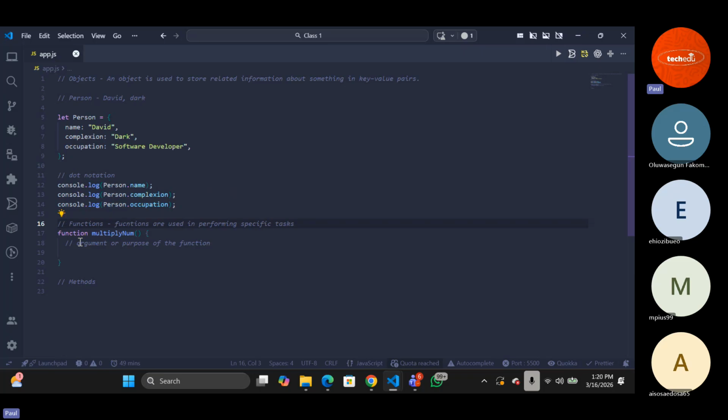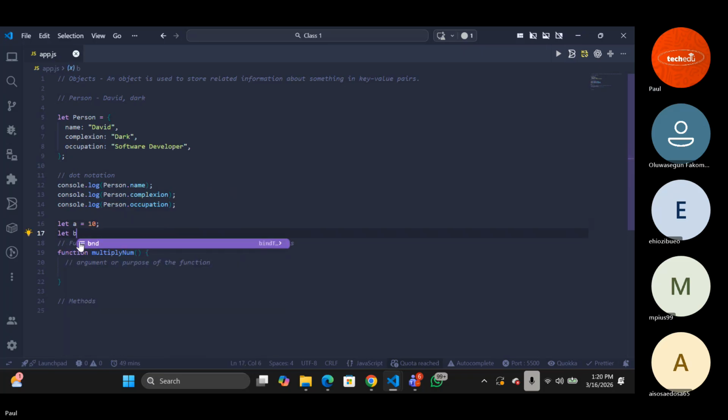How do you multiply it? So now, for instance, I'm going to have let A equals 10. Let B equals 20. Now, let us multiply A and B together. How exactly do we achieve that multiplication?